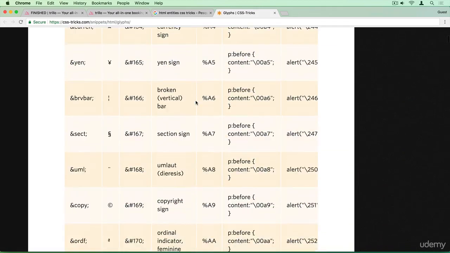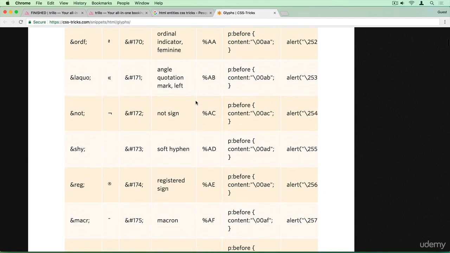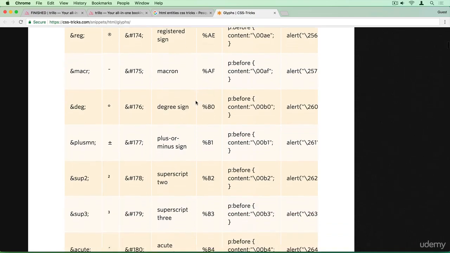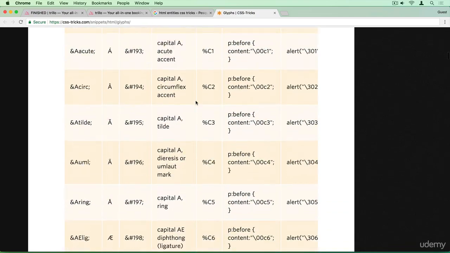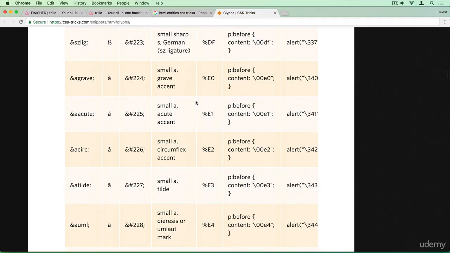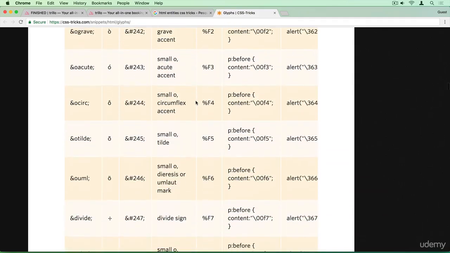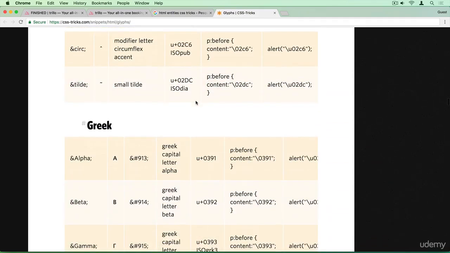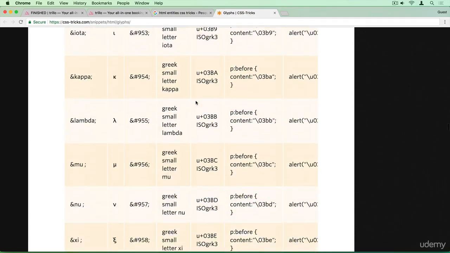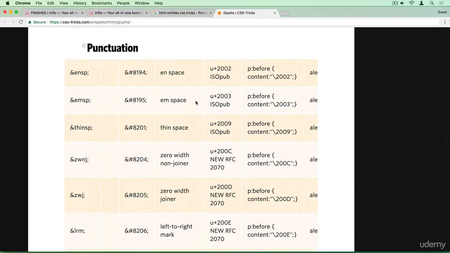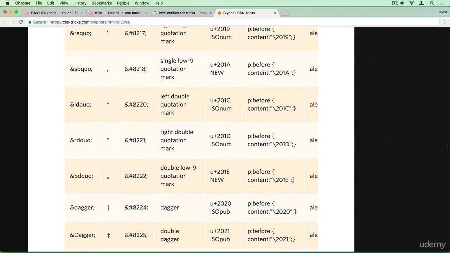Okay, so if you want the link to that one, you can just check out my reference page at jonas.io, right? So down here somewhere we have the quotation mark. Well, where is it? Now we have the Greek symbols. So you see there's a lot of symbols available. And here, so actually this here is the one that we want, all right? And so you see that in HTML we use it like this here. So this code, or of course this here. So left double quotation mark, which is the name of the symbol.